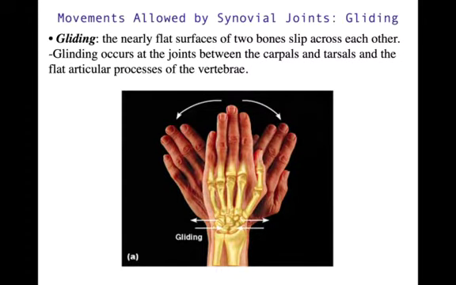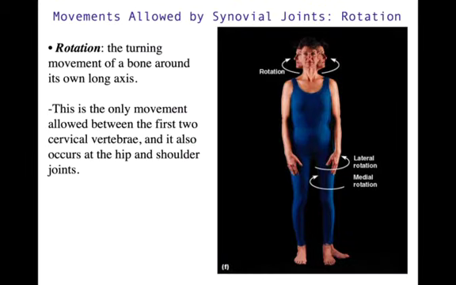Okay. When nearly flat surfaces of two bones, for example, the bones in your wrist, the carpal bones, slip past one another. So when you wave by, when you do the little pageant wave, right? Okay. So gliding occurs between the carpals. Okay. Also in your foot, if you kind of turn your foot inside and out. Okay. Like trying to wave with your foot. Well, we call that type of movement gliding. All right. Again, not in your lab manual.